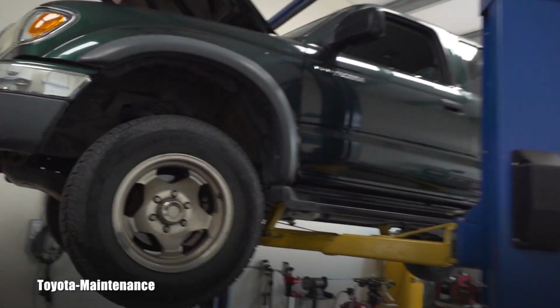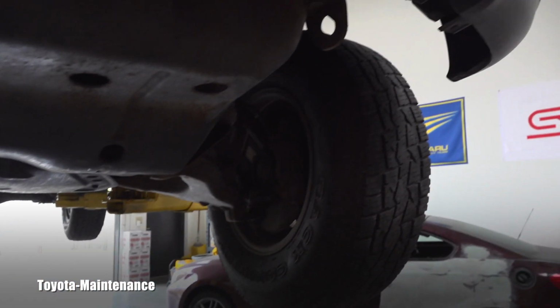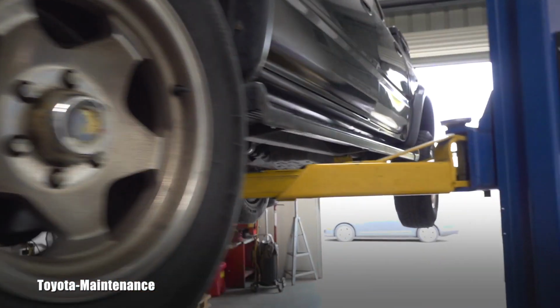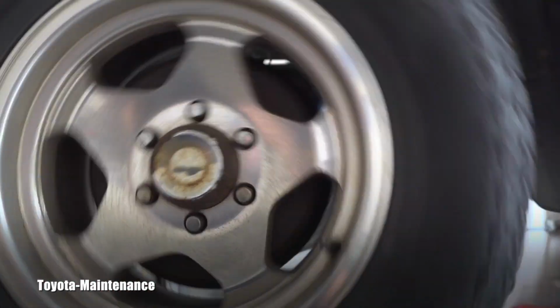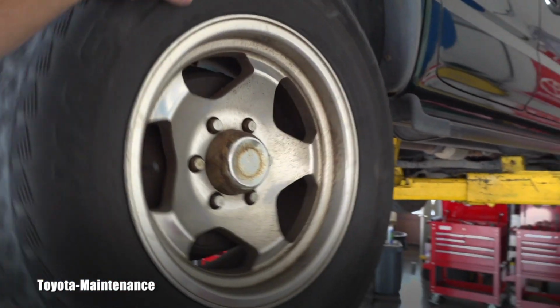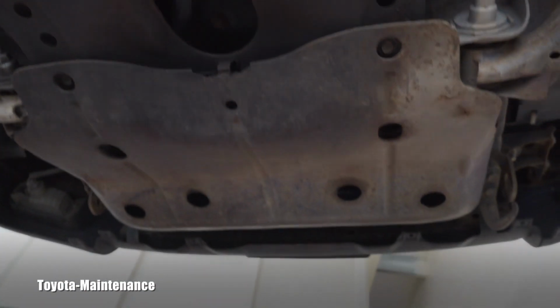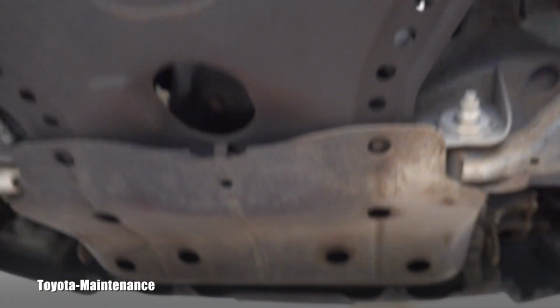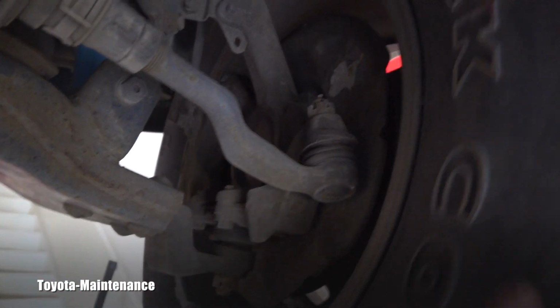So it's all kinds of possibilities. There could be loose shields, there could be something that got hit, some screw somewhere could be loose. I heard it over the bumps, but I'm not even sure if it was only from the movement of the vehicle or if it was from the bumps. You always check these shields, because many times a bolt is missing because they were stripped, rusted, and after that stripped. So you're looking at the wheels and listening to the wheels and trying to find what could be causing that.